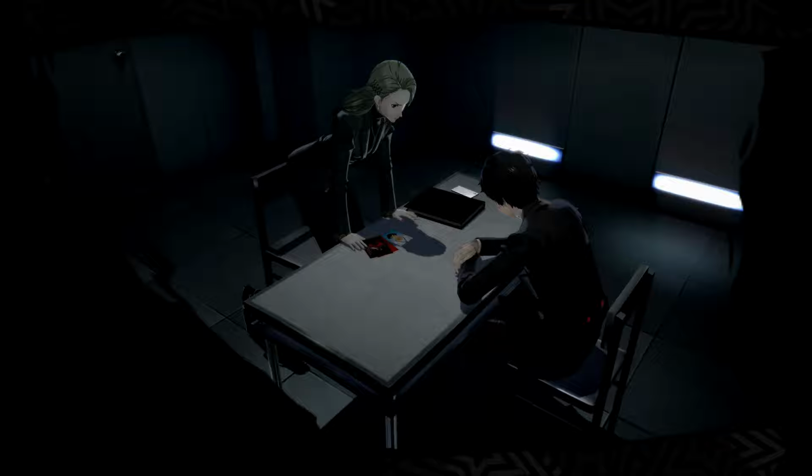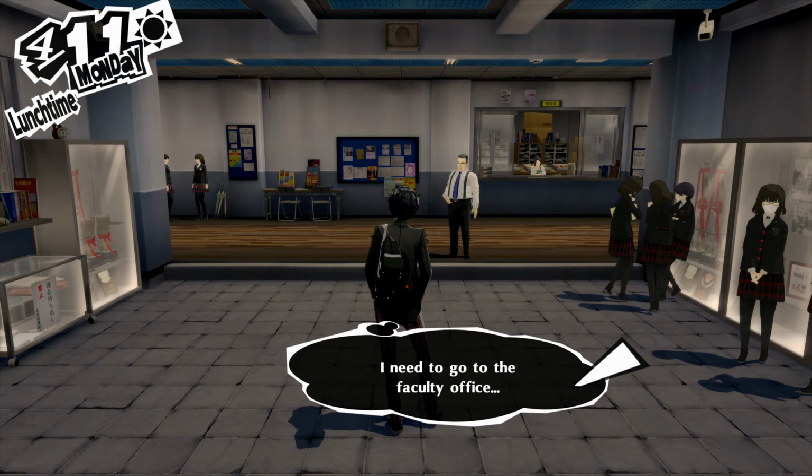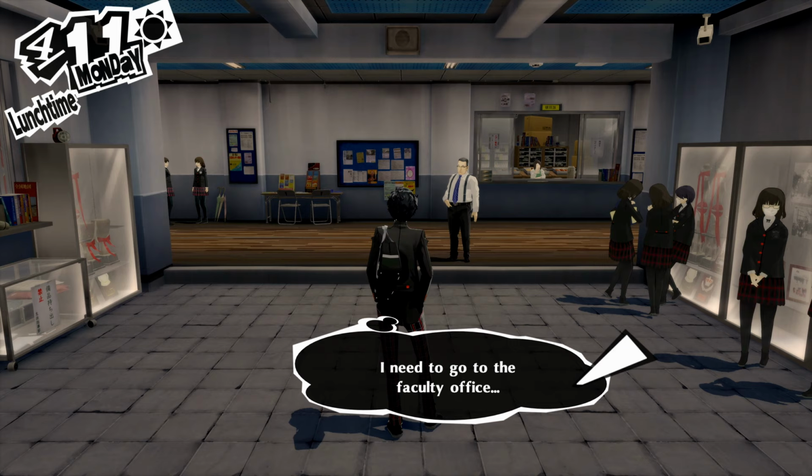Summary of the story up to this point has been updated. To read, press triangle to open the menu, then select Story from under the System option. The icon, bottom right, that says Take Your Time, listen to that. This game, take your time, enjoy it, like it, soak it in. It's too good. It's too good.